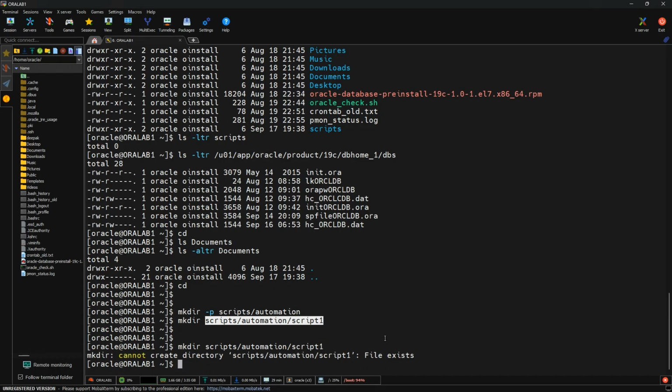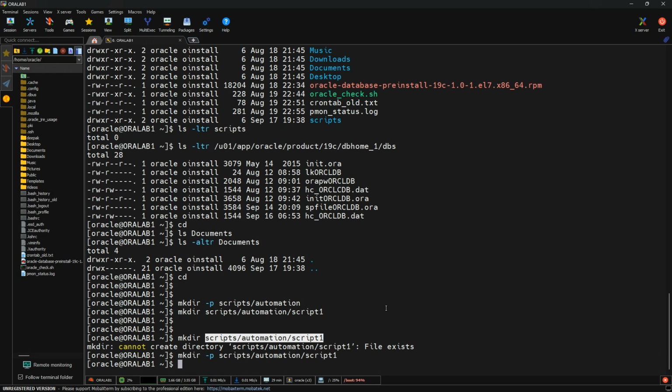It says file exists: cannot create directory script automation, file already exists. If you give mkdir -p, it did not show any error. Now it will not override anything. Okay, so now let's see whether we have this.